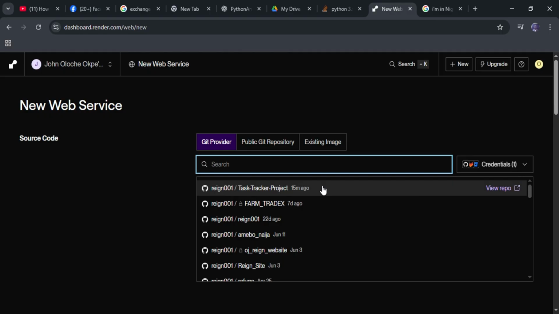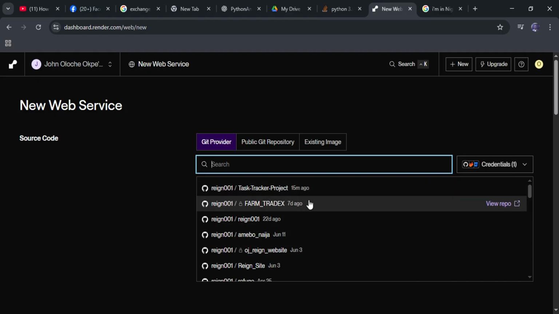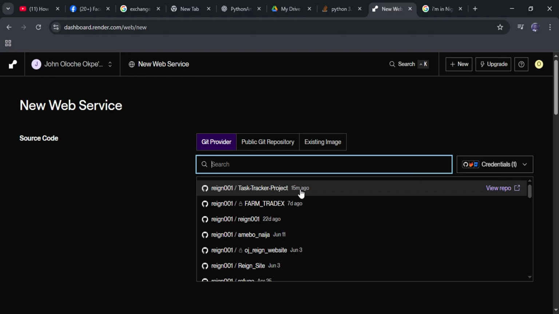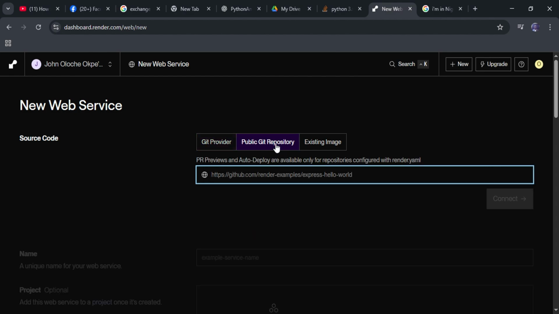If your repository is a public one, you click on the second option, and if it's private, you click on the first. If you logged in with your GitHub account, you will see your repositories. I logged in with my GitHub account, and that's why we're seeing this here.